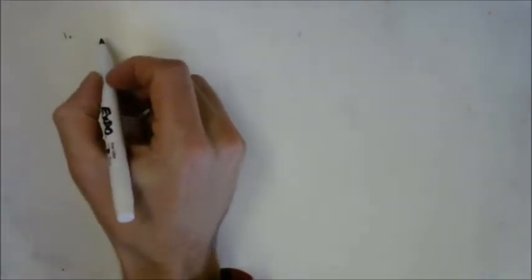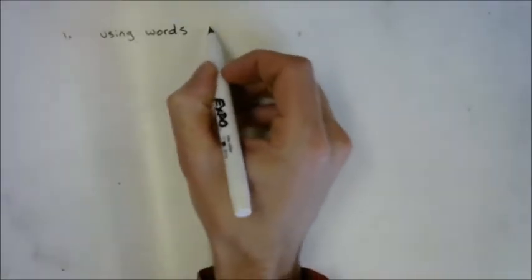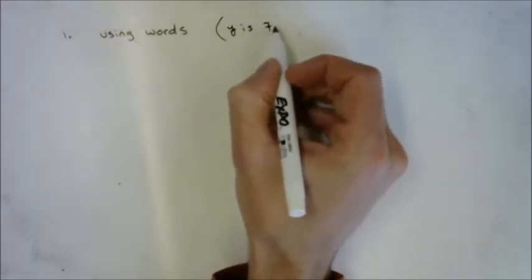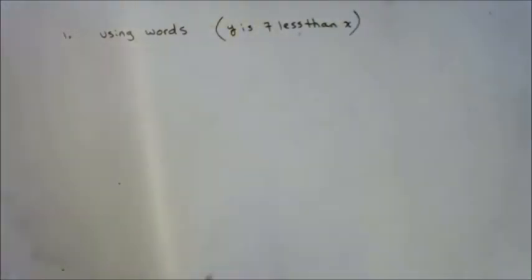Before we take on example 3, we have a couple of notes to take on page 23. Right in the middle, it says a relation can be represented in a variety of different ways. A mathematical relation can be described in 4 ways. It can be described using words. You don't have to write this example, but an example of this would be y is 7 less than x.